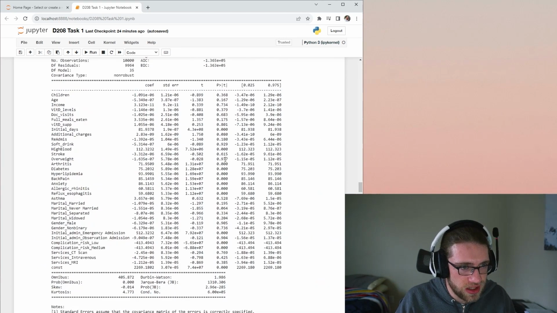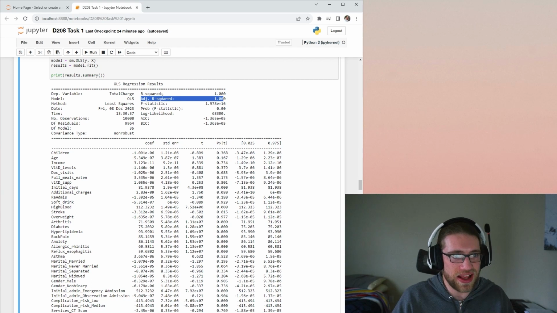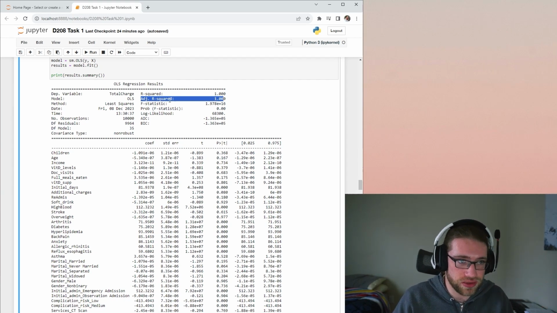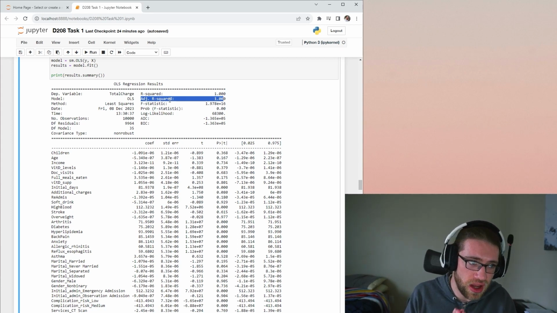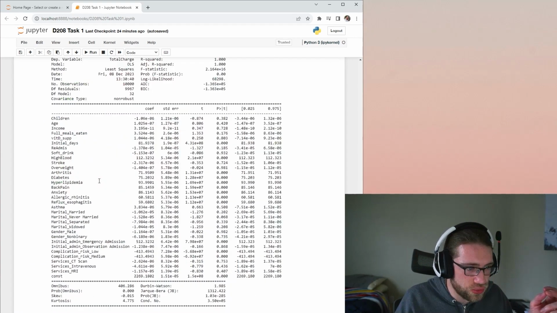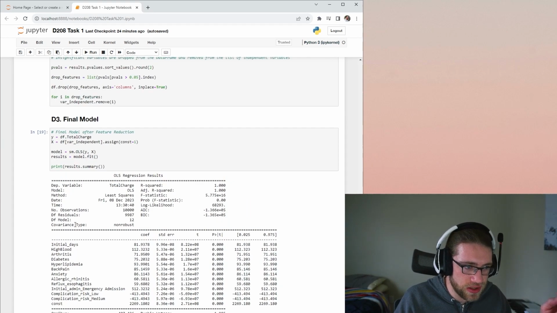And in our situation, what I found a little bit weird and had to do more research on is that we have an adjusted R-squared value of 1 for all of the models, which is not how it should work. This first model we did should have had a lower R-squared. After some exploratory data analysis and checking out correlations between different variables, what I realized was that it's the initial days variable.